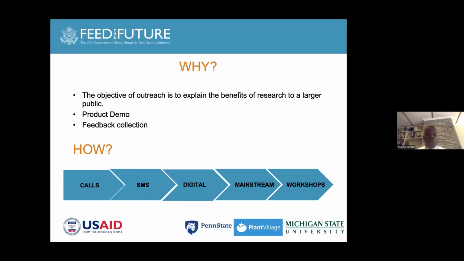And then we look at the how. The how is how to conduct an outreach. So in the past, outreach was mainly done through workshops or community engagement. But with the advent of digital technology growing, we've seen calls, SMSs, digital, and even mainstream media being used to conduct outreach. The most important thing when you're looking at how to conduct outreach is to look at your budget. This is very important. You want to select a media that accommodates all participants. And if you are, for example, focusing on the immediate user, then probably a workshop will work.